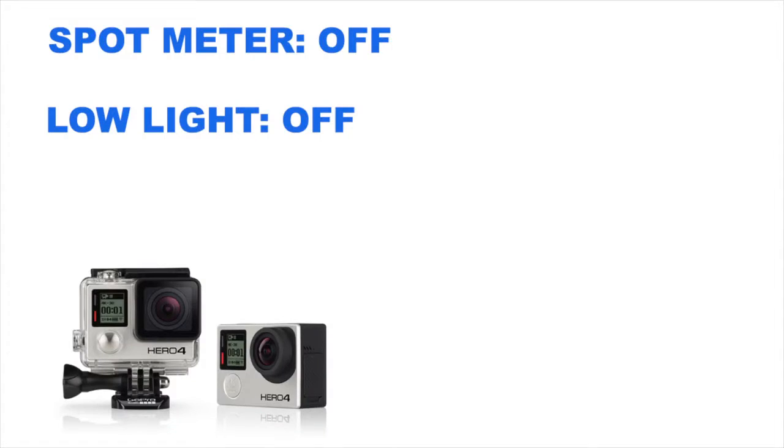So I find that that medium field of view will give me exactly that. So now we're gonna talk about low light. I always have that off. I do not want any extra processor thought from the GoPro going into anything when I'm flying. I want it to just do its job.